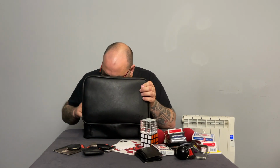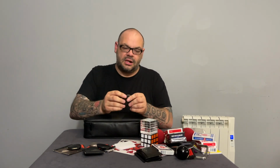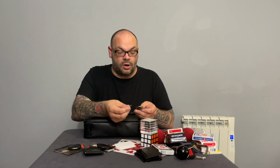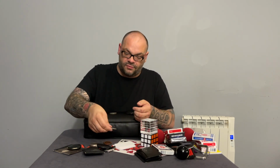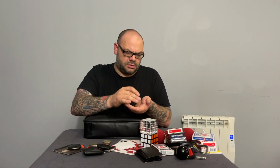What else do we have? So we have this. What's in here? Okay, so this is a dollar-sized copper, silver, brass set. So we have a regular Chinese coin, a regular silver coin, a regular silver dollar, and then we have this, which looks like a silver coin, but it allows us, at any point, is this broken? No, it's not. It allows us at any point to have those 2 coins.